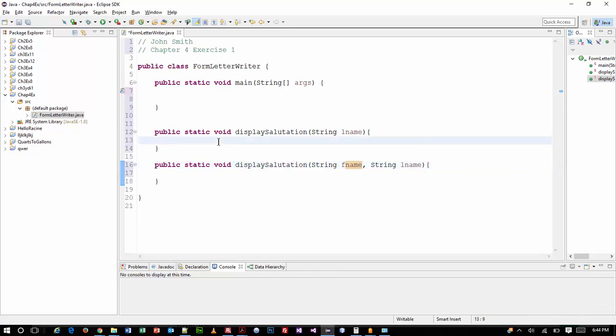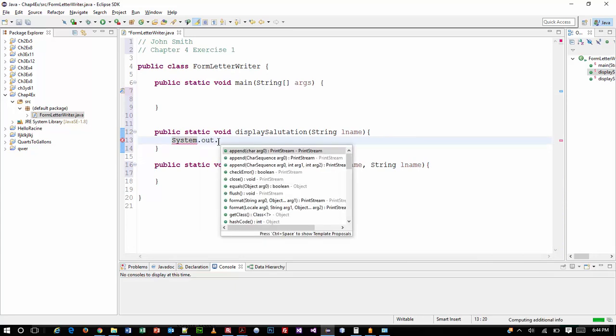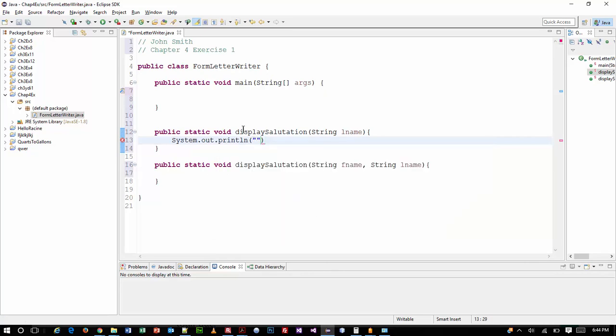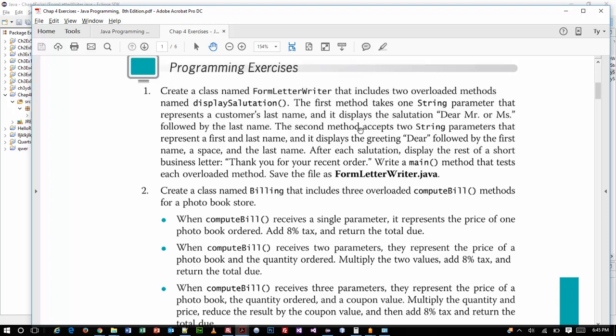All right. In addition, we know that we're going to do an output, so I'm going to do system.out.println. They told us very explicitly what to put in here. The first one, that takes the one string parameter, will display the salutation, Dear Mr. or Mrs., followed by the last name.